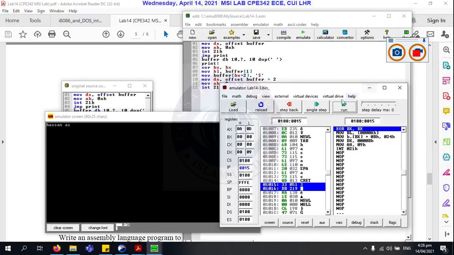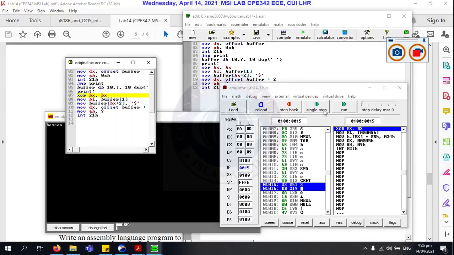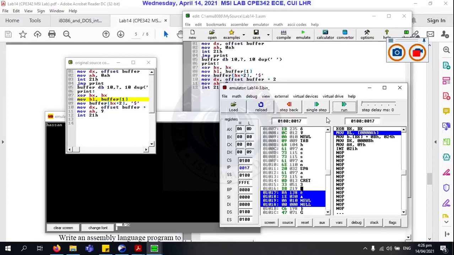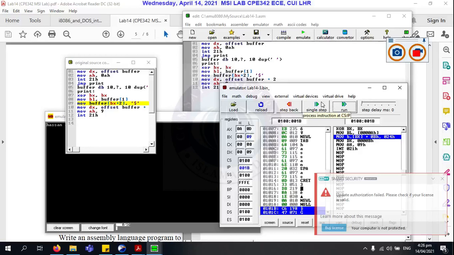Now I am executing line by line. This is XOR BX, BX, meaning I am clearing the register BX. Then I will move the pointer to the first character. Then I will add the offset plus 2, so that in that location I can add the string terminator.